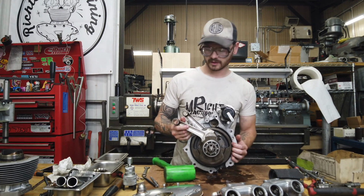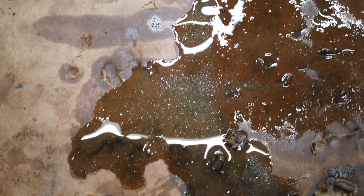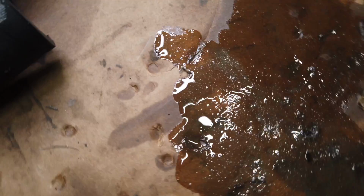Something to show you here on my cardboard workbench. Hopefully you can see this. This is kind of what I was talking about with what he was experiencing in the oil after he was telling me about the lack of pressure showing up on that pop-off valve. This is what was in the oil, so it gives you an idea. I wish you could see it with more light or less light, but yeah, a lot of metal. I mean, way more than what you'd want. So something's not right. It'll be interesting to see what these shells look like when we get the rods off.